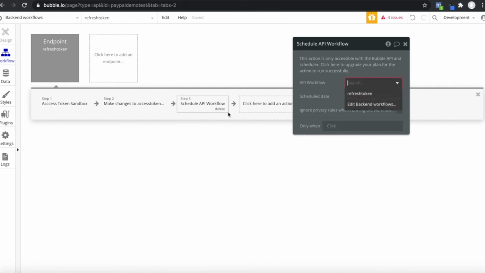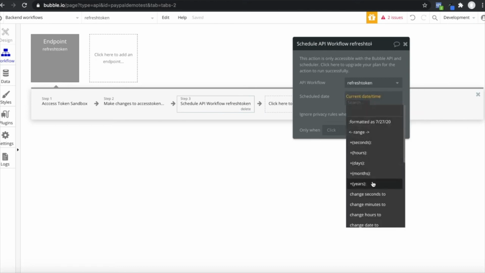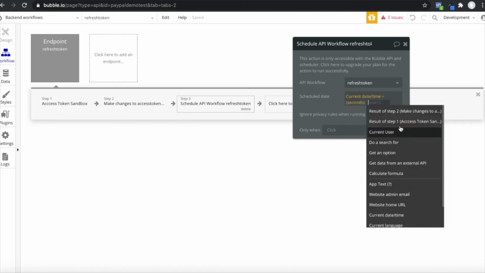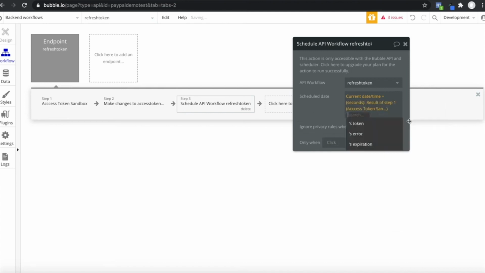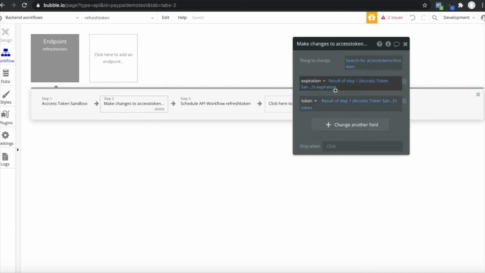We want to run this workflow, refresh token, and the date we schedule it at should be the current date time plus seconds, whatever the result of step 1's access token expiration is. This expiration field returned from this step is in seconds, and let's say it has an expiration of 6,000 seconds. So what happens?